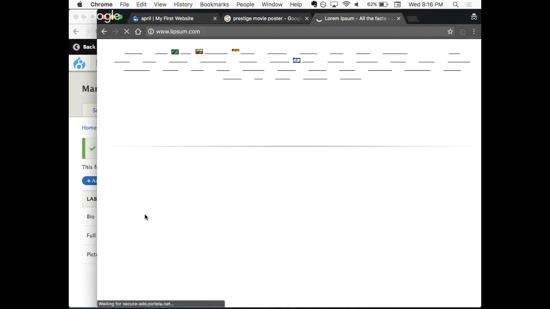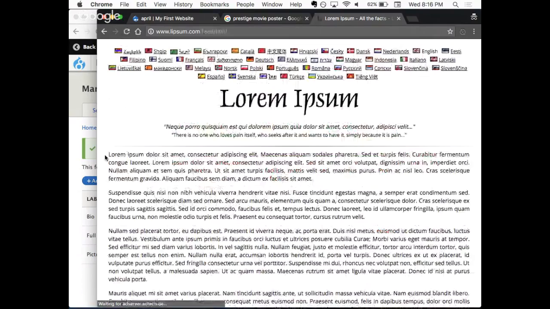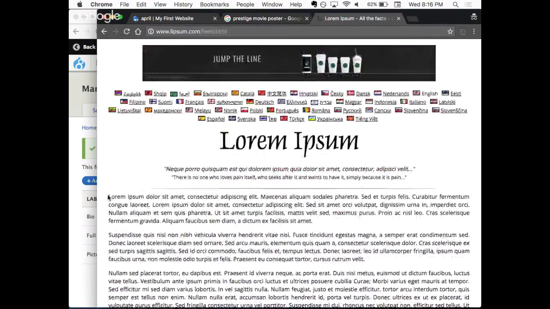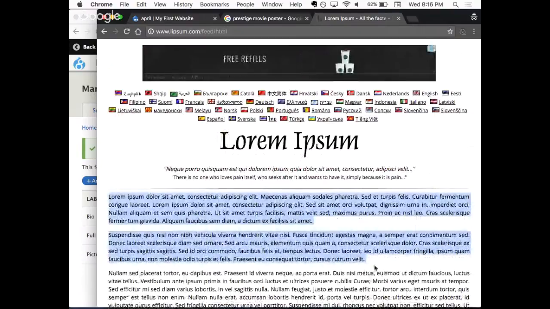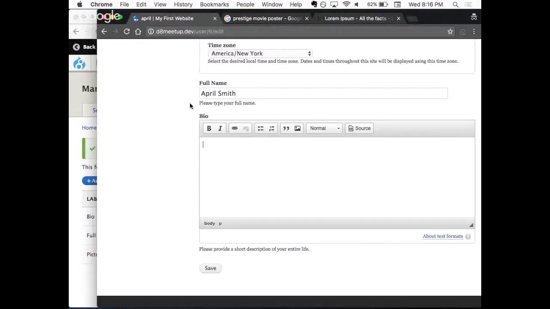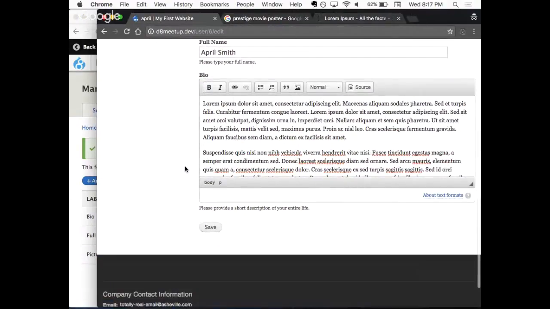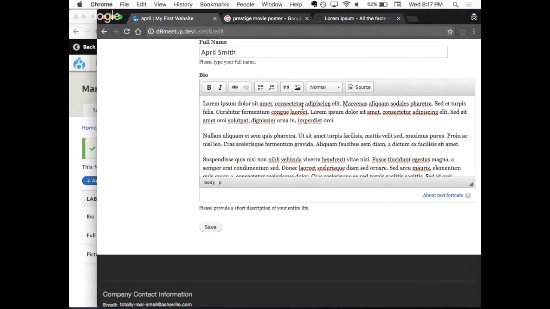Let me get some lorem ipsum on here. 5 paragraphs. Okay, I'm back, and let me just throw that in there. So the summary, if I click save, should be the first paragraph.